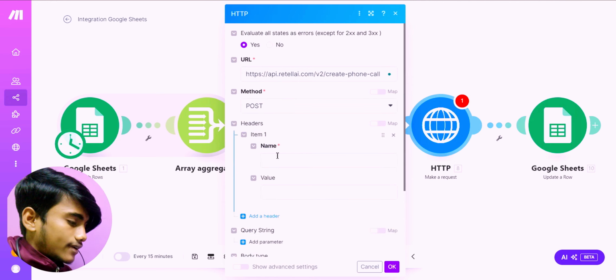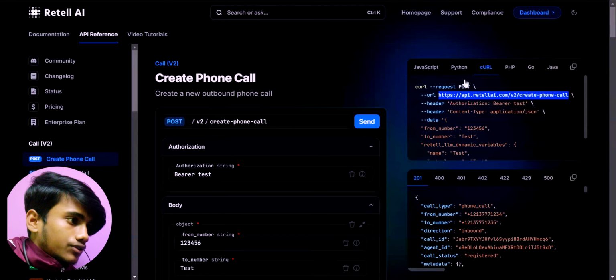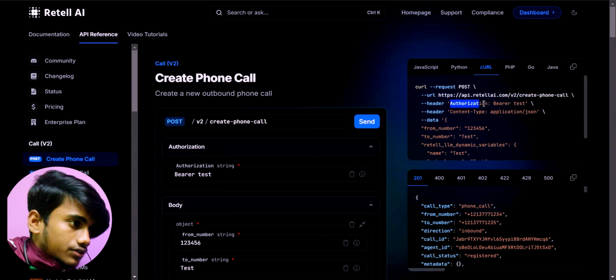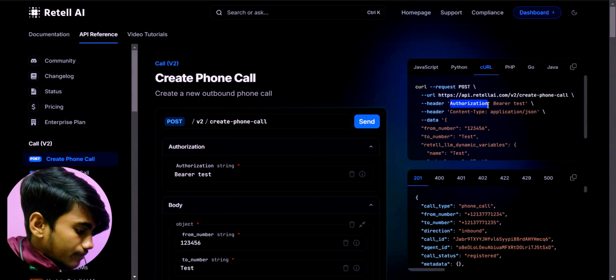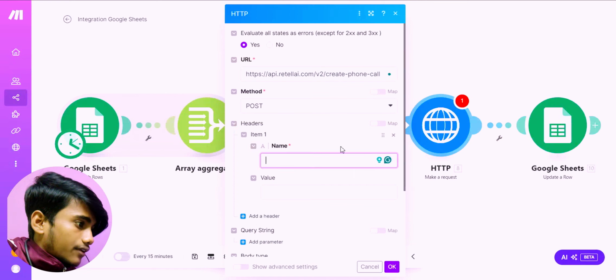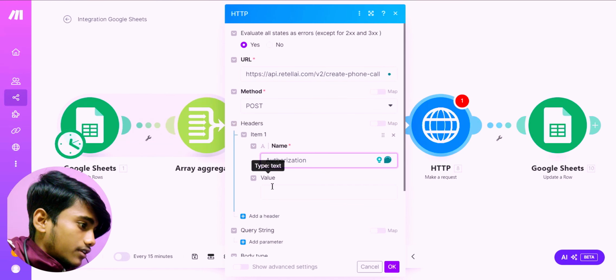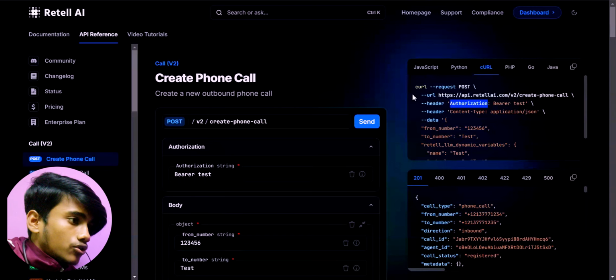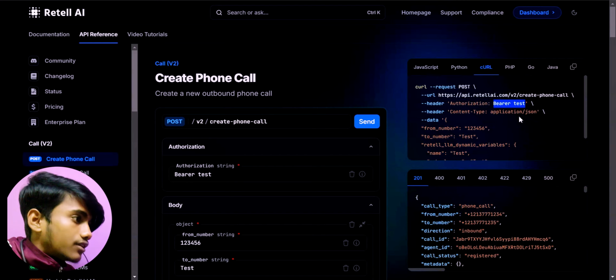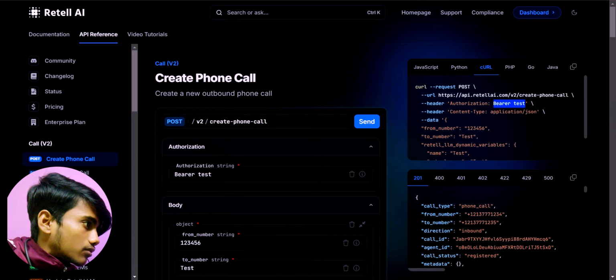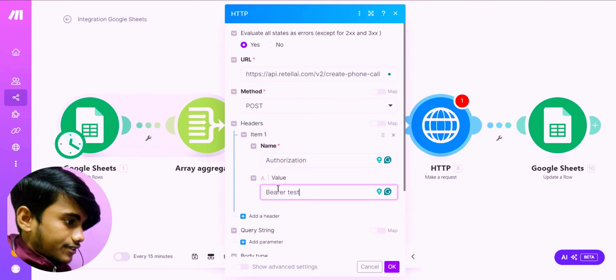Then you need to add a header. In header you need to copy this authorization, right, and paste it here. Then you need to put the value, which will be the Bearer and the API key, right? So copy and paste it here.